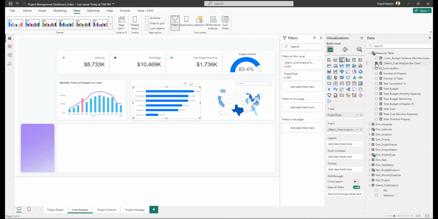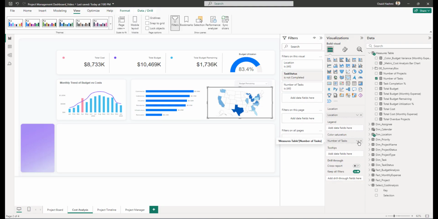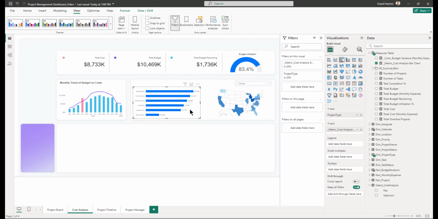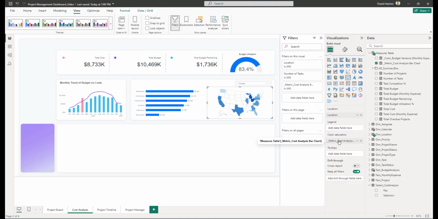created. So now we can see if we change it, our metric is changing. We do the same in the shape map. We bring this thing and now we can see that it's changing. However, just make sure that you are removing the filter that was already present in this visual. Also, let's have a look if we have any kind of filters here. No. So this one is done.